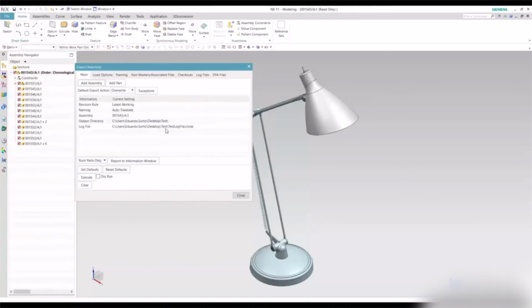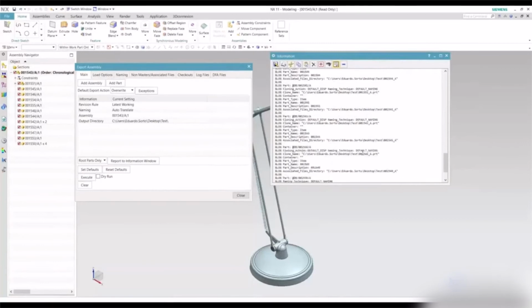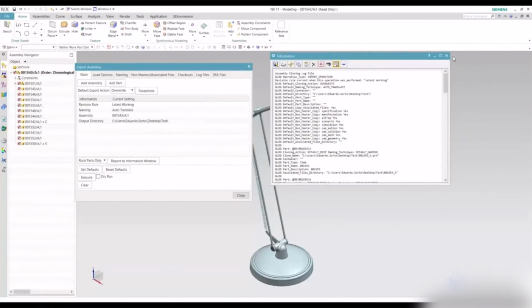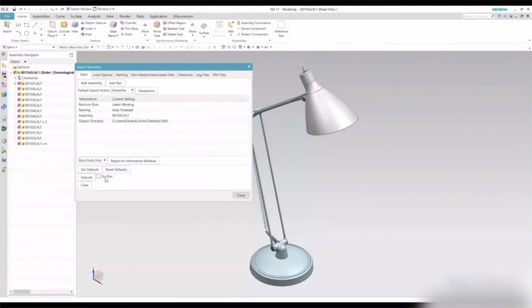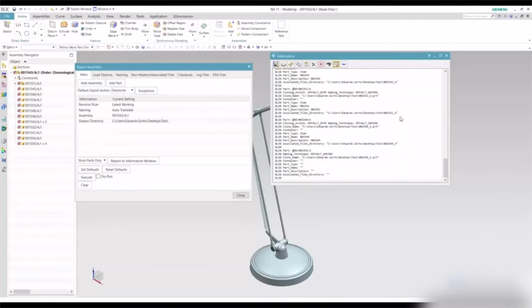Now it looks like we have all the conditions that we want. We can now run through a dry run. So let's check this and execute. You can see it running in the background. It should tell us there's no error. Looks like it went smoothly, so we can uncheck this and click on execute. Now it should write to that test folder.